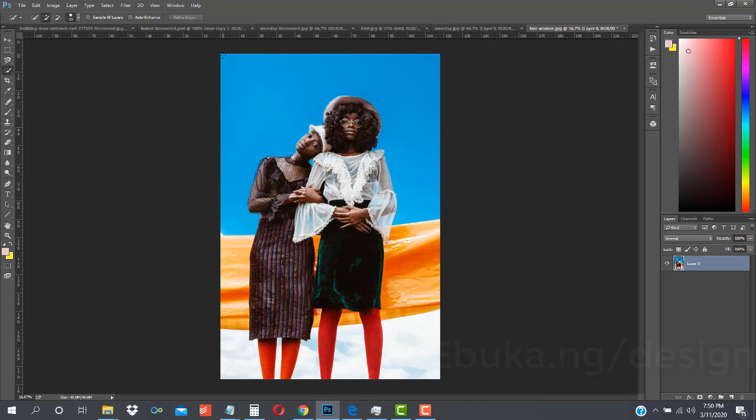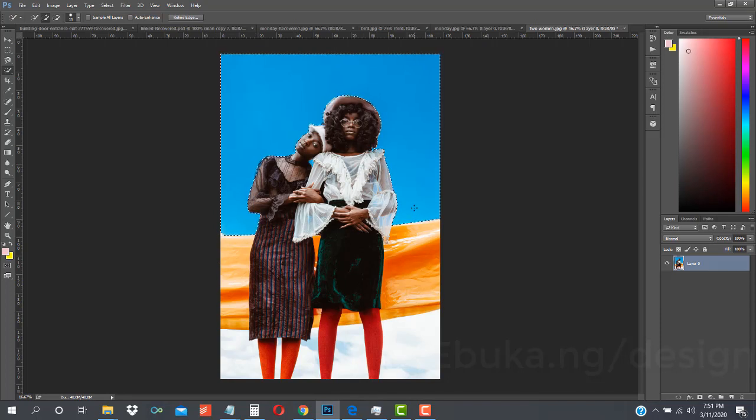Now using the quick selection tool, we'll start from the top. For instance, at the top corner here, you click and then we drag. As you can see, it's choosing all the pixels very close to it. Then watch what it does when it gets to the edges of these girls. It automatically selects around the girls. Can you see that? It makes a selection around these girls, stopping right at the border where this blue color changes, right?